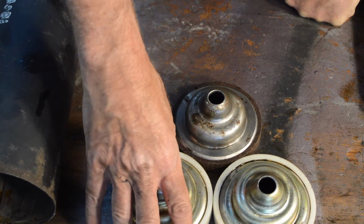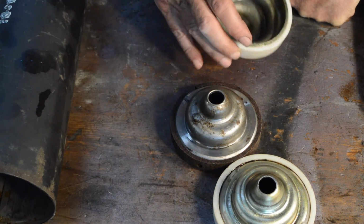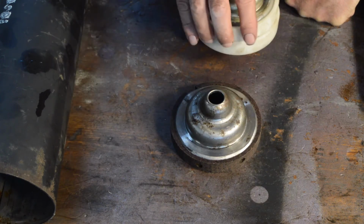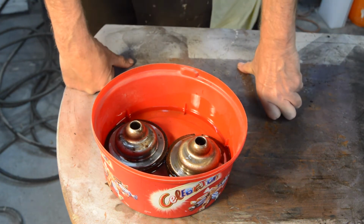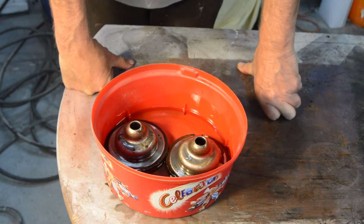Right, anyway, we can now get on to rebuilding a pot and show you how it all goes back together. There are a couple of preliminary jobs before we assemble our pot.